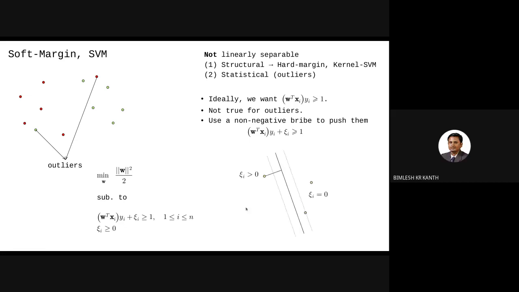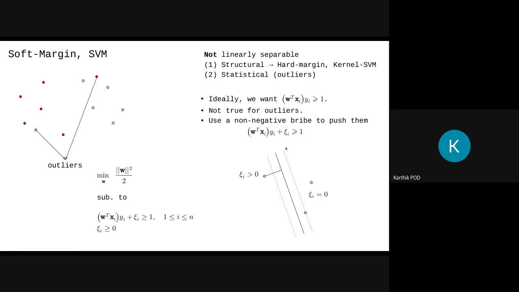So if we want to visualize how the points will look after paying this bribe, for example, look at this green point here. The right hand side is the green side. This is one outlier, and it has to pay some bribe. Actually, I have drawn this incorrectly. This line should be from here to here. So it has to pay a bribe of this whole distance. I will correct this, but it has to pay this much bribe so that it can go and touch the correct supporting hyperplane.